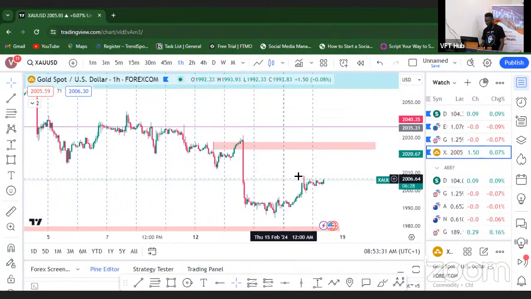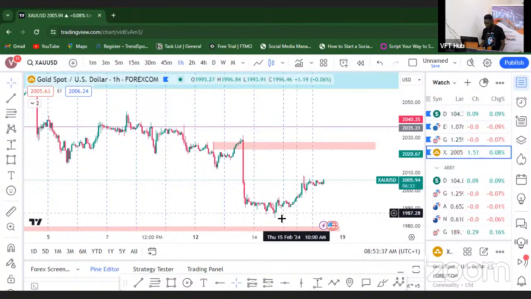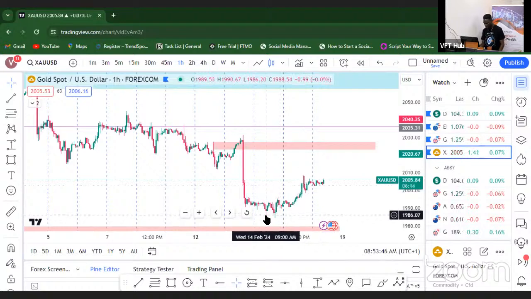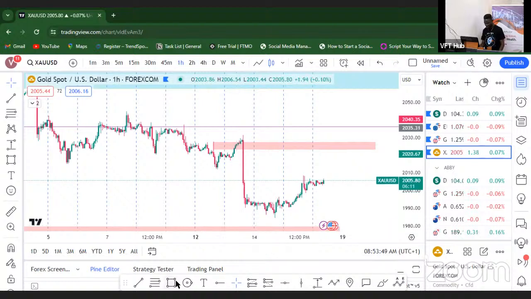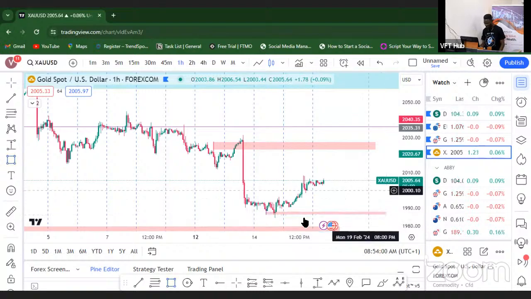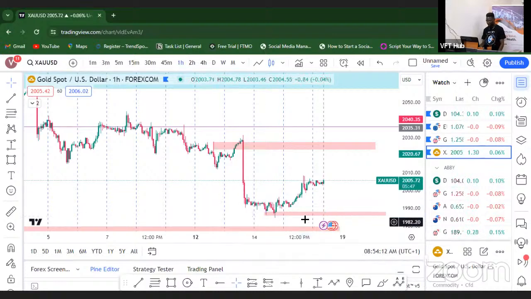Now, looking at it, if you want to short it, this would be a very good place to short from. However, I am still looking at something here. If you look at the bullish structure here, can you see this is a sweep, and we can see a break to the upside here. So we may see price react somewhere around this level again. When price comes to that zone, this shoulder below here, we are going to see price react from that level. And remember, if you are taking a mid probability trade, which means it's not that strong, your SL will be very, very small, like 15 to 20 pips.